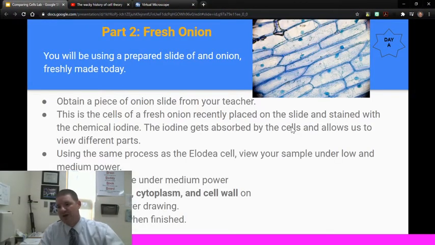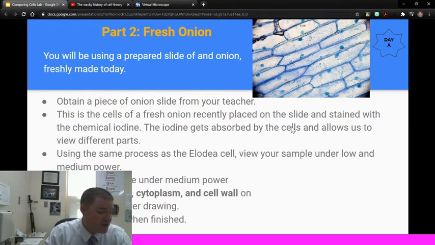Our second one is going to be an onion cell. And we're making the onion cells fresh, and because this is Monday that I'm recording them, I do not have a fresh slide for you to view at this time, so I'm just going to go off the picture that's on the slide here. We're not going to be able to see everything on the onion that we did with the leaf, mainly because the onion grows underground and therefore does not have any chloroplast as far as the part that we see goes.